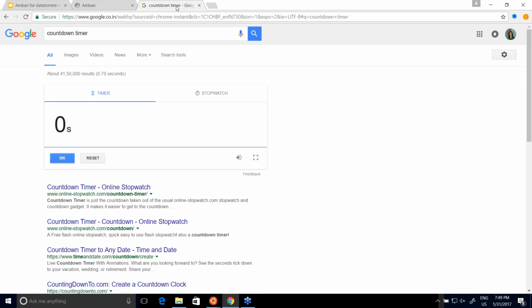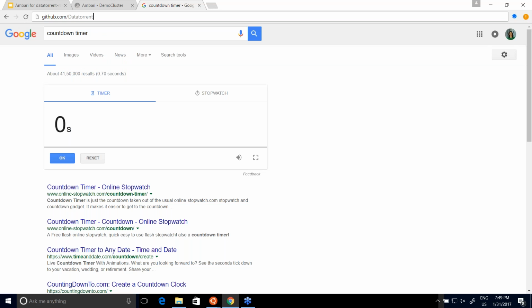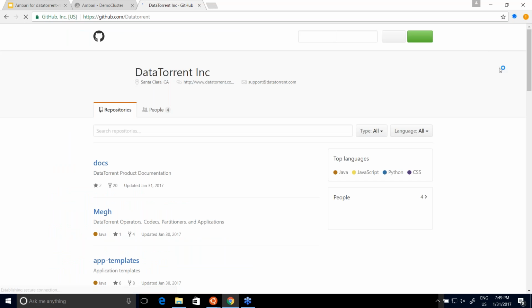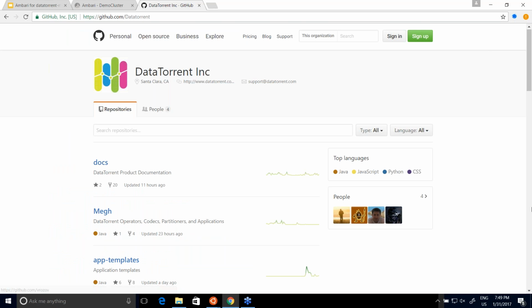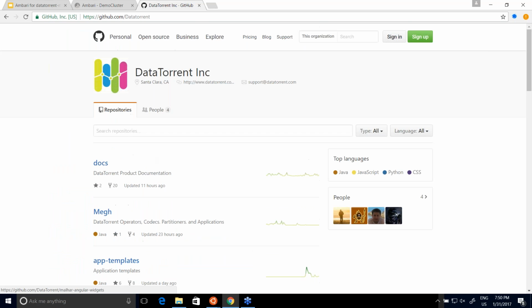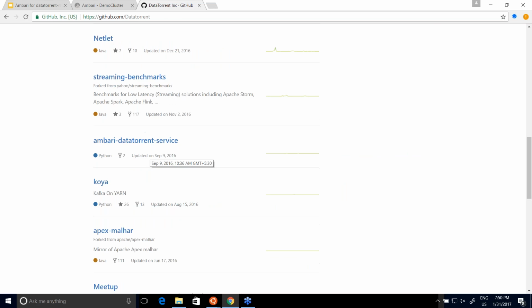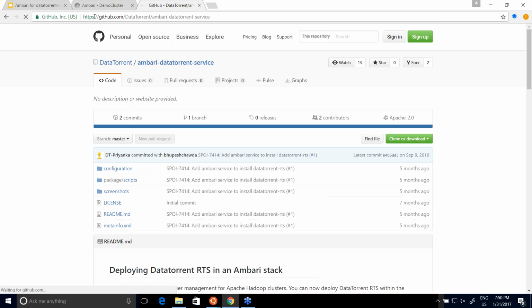I'll take you to the repository. If you go to github.com/datatorrent/ambari-datatorrent-service, this is the one which will help you to install DataTorrent RTS on Ambari as an RTS service.